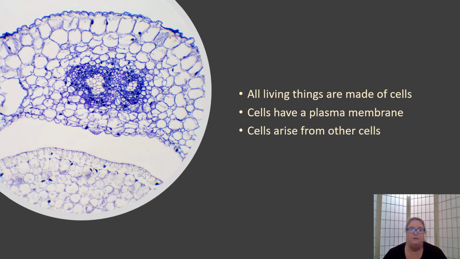Let's also remember that they're the smallest part of a living thing that can still be alive. It's easy to get confused between atoms and molecules because we've been talking about all things being made of atoms. So a cell is made of atoms and molecules, but we can get down to a given atom or molecule that's not alive. That's a building block of matter, and we look at that from the chemistry side. All living things are made of cells. That's the smallest functional unit of life.